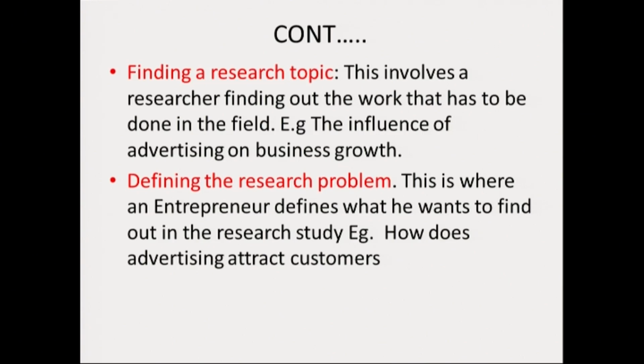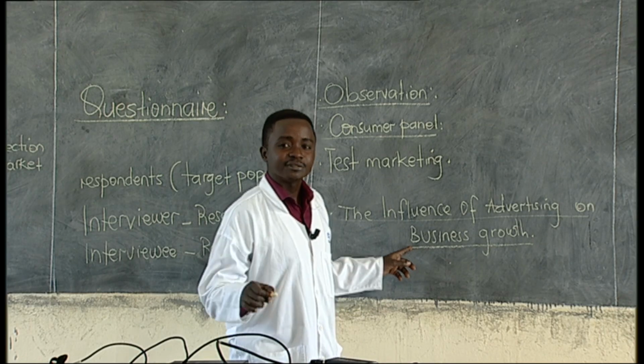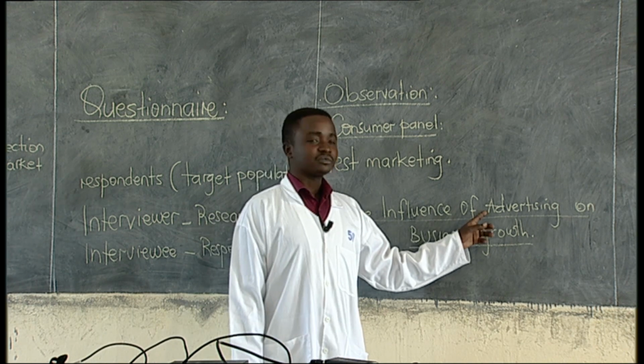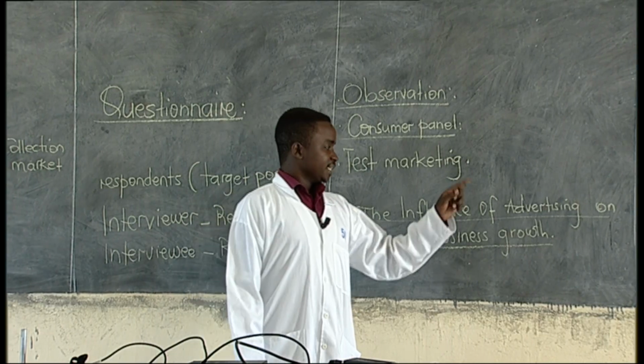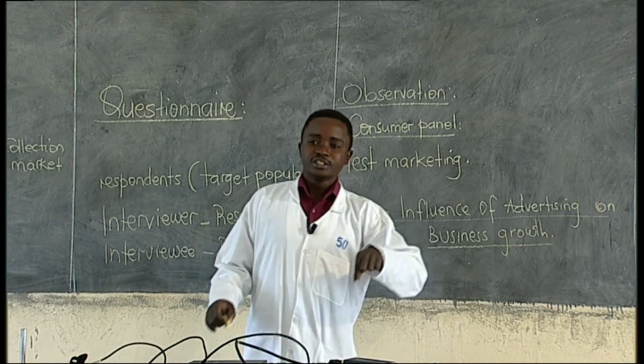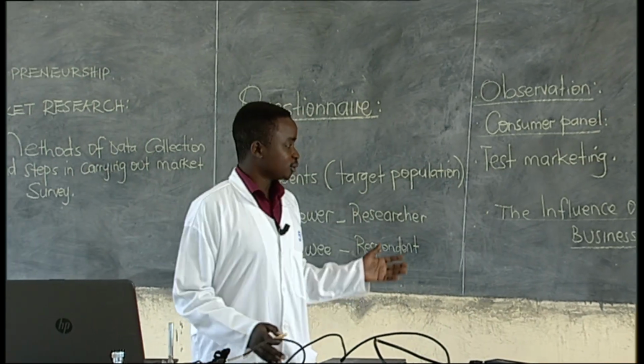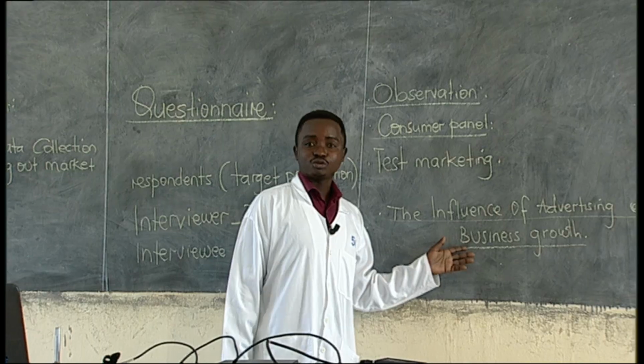One must depend on the other. In this case, it means that advertising influences business growth, and therefore business growth depends on advertising. Therefore, business growth becomes the dependent variable and advertising becomes the independent variable because it influences the dependent variable. So an independent variable influences a dependent variable. Your topic must at least have these two things.